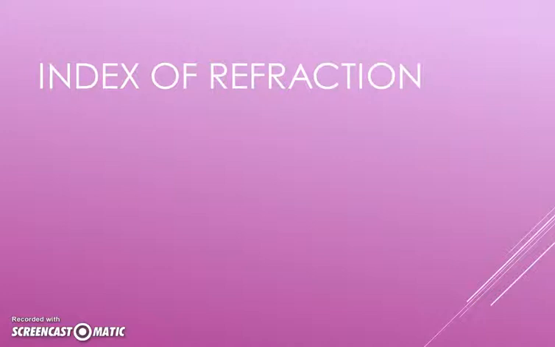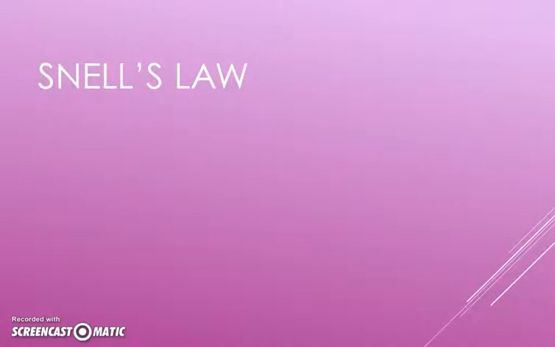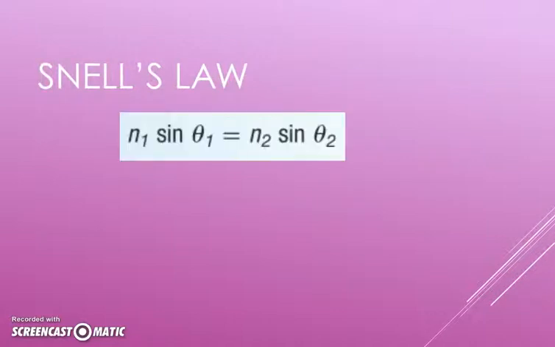We have what's called the index of refraction. That's something that you need in order to determine your angles in this case. So it determines how things are refracted. So index of refraction, that goes along with your mediums. And we're going to be using Snell's law for this one.